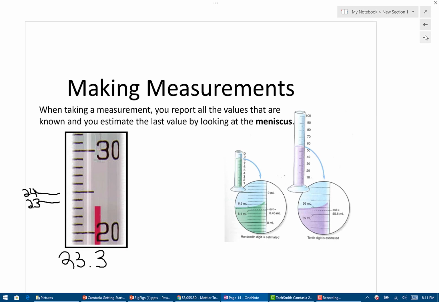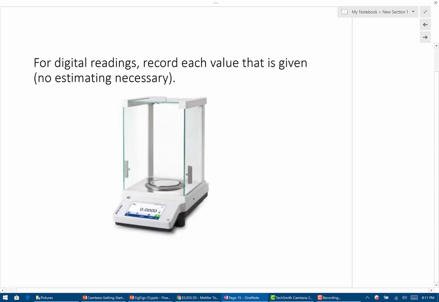But of course, these are analog tools, right? If we have something like a digital scale that you would use in a lab or in your virtual labs online, it might give you several decimal places. Like this digital scale would give you 1, 2, 3, 4 decimal places, and whenever you're making a digital reading, you record the whole value. You don't need to estimate. The hardest part about this when you're actually doing it in lab is sometimes that last decimal is jumping around, and you as the scientist, or the person making that measurement, do the best you can and write one of those numbers down.